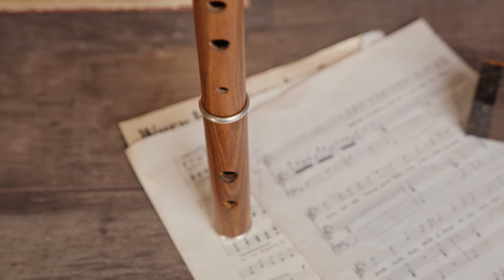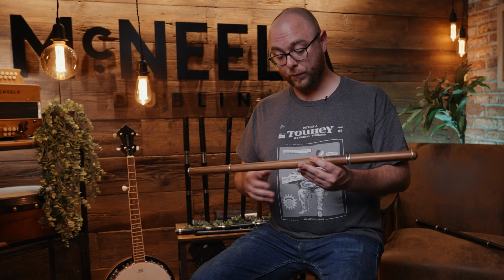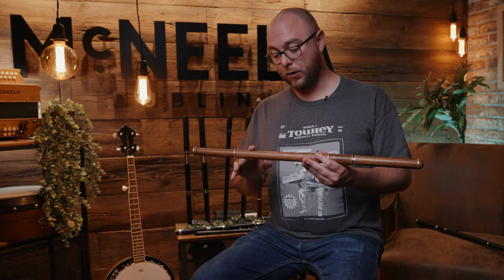It doesn't take a whole lot of air to fill, even though the holes are not exactly small, but they're not gigantic either. But it's very easy to fill. And it has a lovely tone. It's quite nice to play.